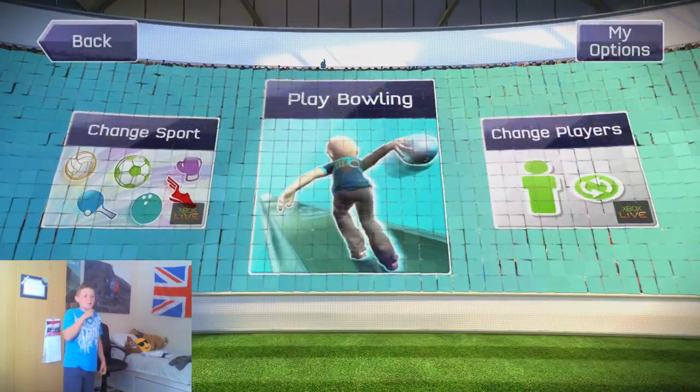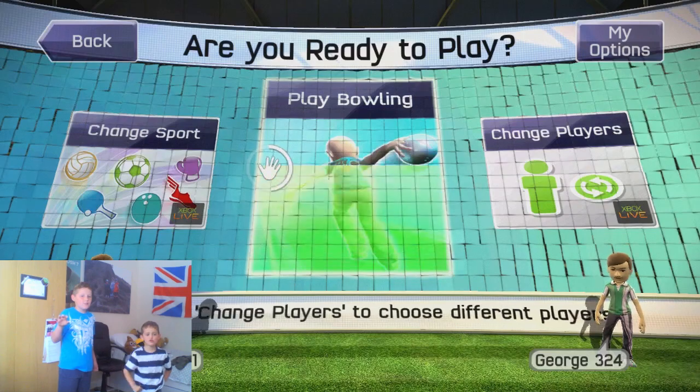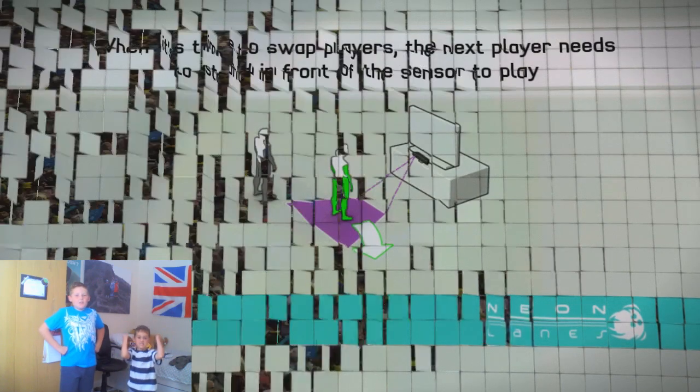Okay, here we go. We're going to be playing bowling. So, that's me. There I am. And that's George there. Hi, George! And I'm George, so hi. Alright, so let's go play some bowling. We're going to wait for this to load.